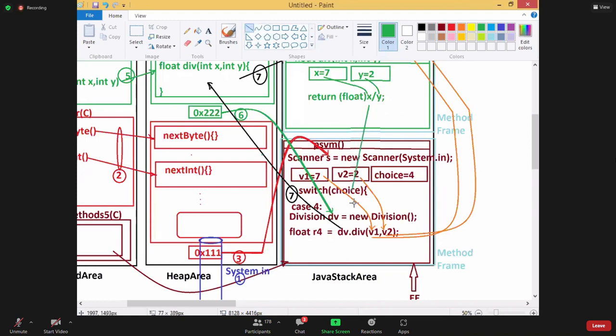So we draw an arrow like this and specify to you that the value is coming back to the method call. The value is coming back. We observe this, right? Once the value came back to the method call, this method frame will be destroyed, as part of your Java stack area. The value came here, no? When the value came here, float R4 here.